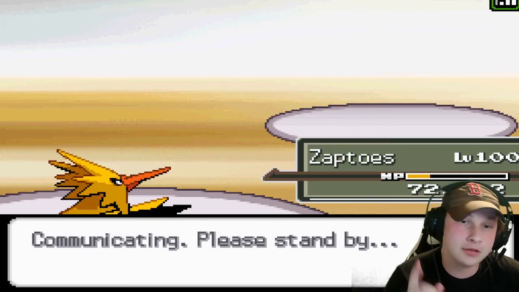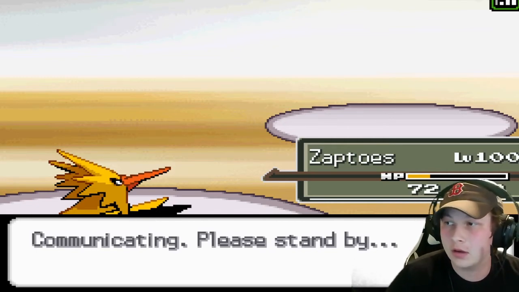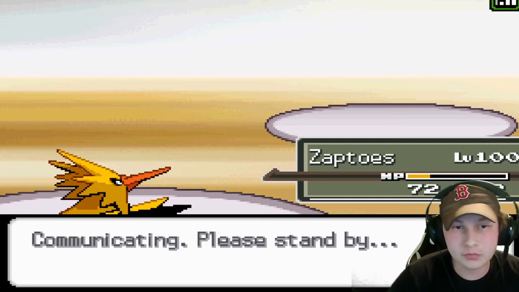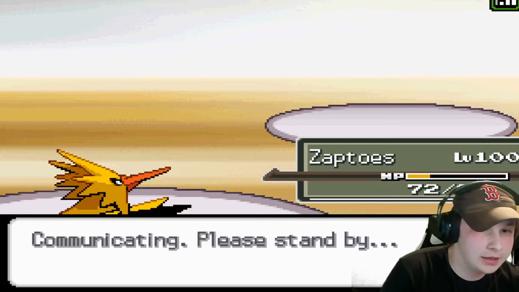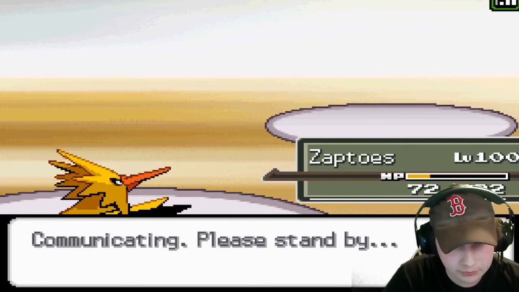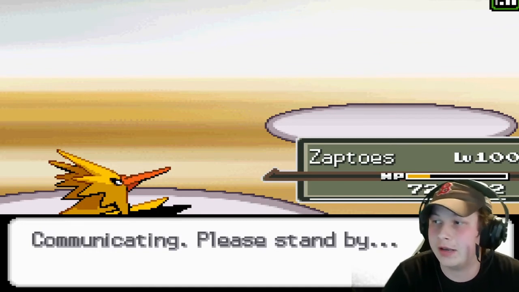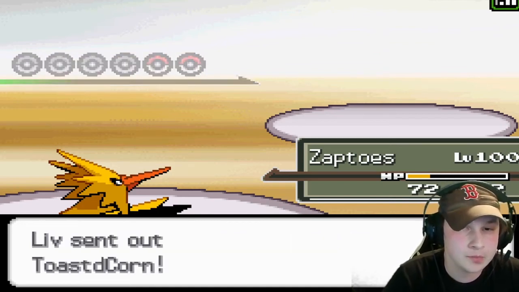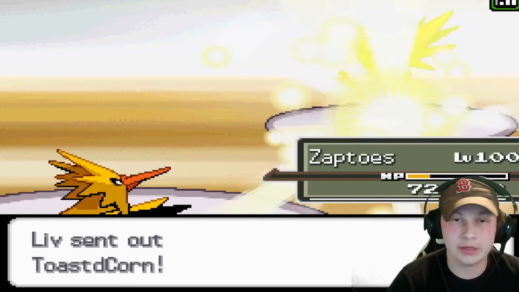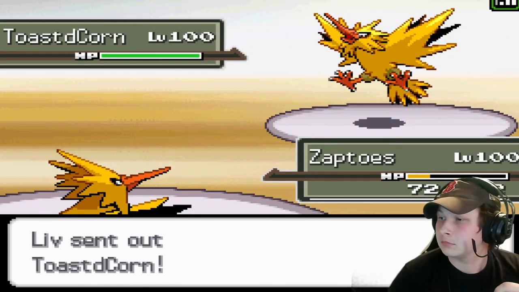I don't think Scizor knocks me out from here. I think it's more of a fat Scizor anyways, which means we can Thunderbolt it. We can Thunderbolt the other Zapdos as well, which is dope. Definitely pretty dope. And as long as we hit an edge, I think we win the endgame. We need to stay in. We need to Thunderbolt this thing.